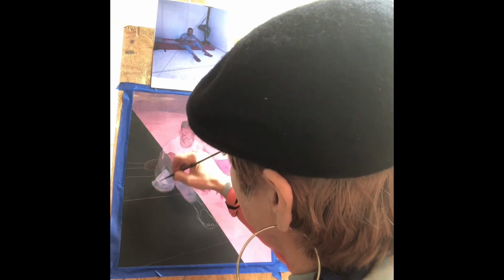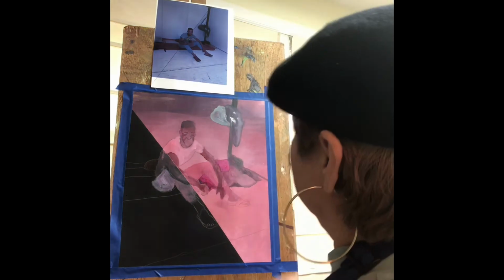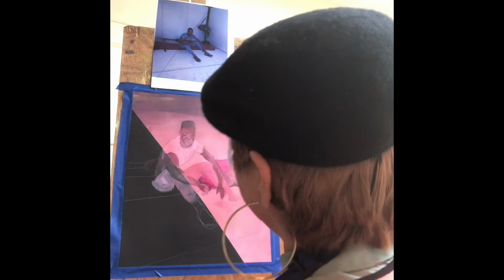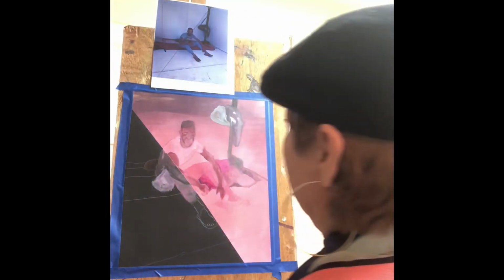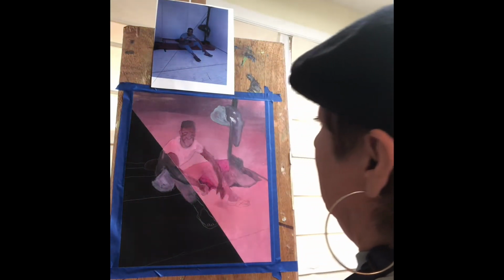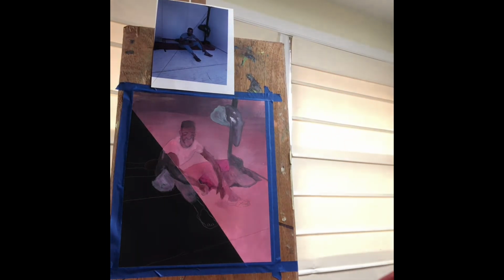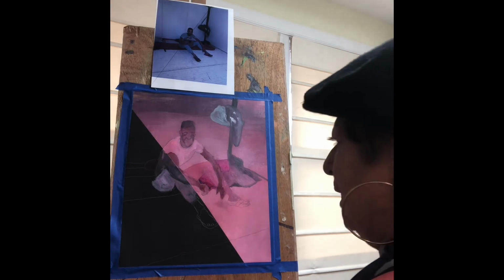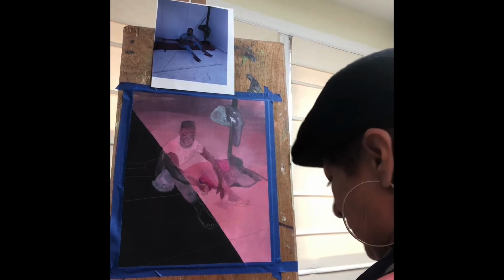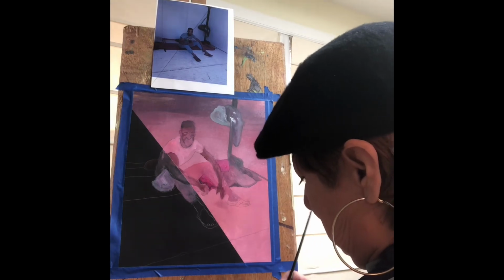Okay, I'm going to stick a little color in there because I can. All right, now his foot, I'm going to leave it black because I like those contrasting colors. And the blanket, I think I like that black. What do you think? Okay, I'll change it to a little darker color because I do want to blend some of those colors together.